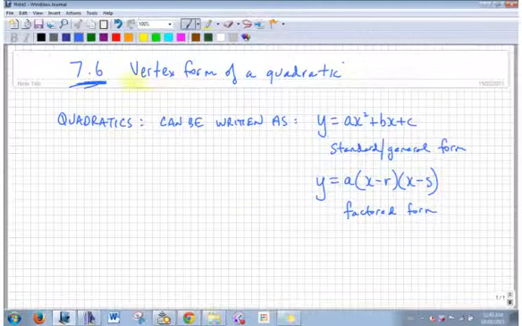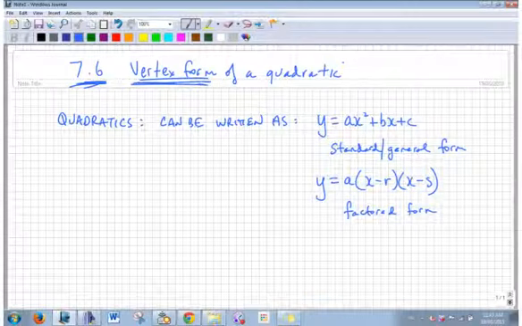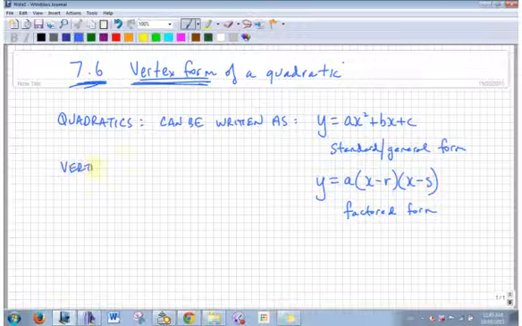So, what's new today? There's another way to write this. And like a lot of things in English, it's like, why have one word to say something? We can have like 5 other synonymous with it. Same thing with math. Okay, there's one form, there's another form. What is vertex form? You guys know what a vertex is?